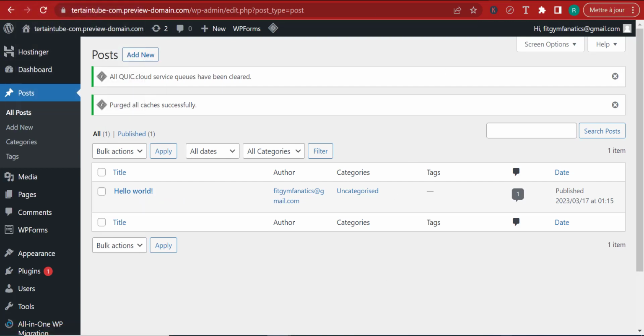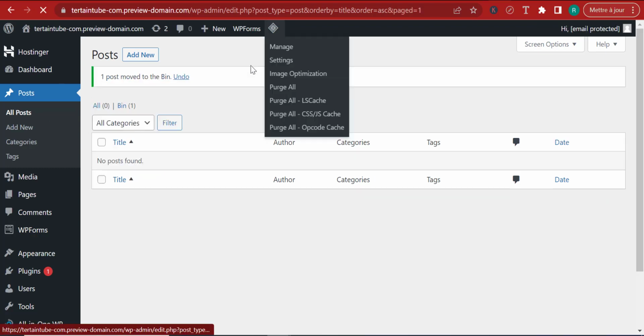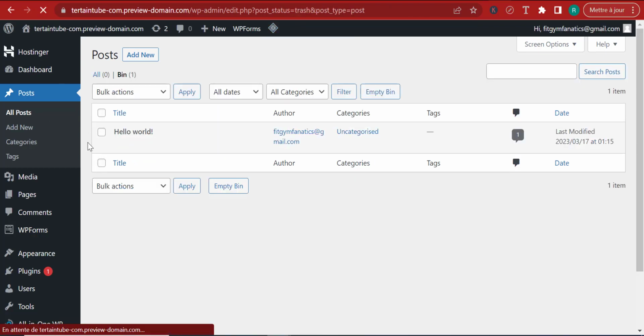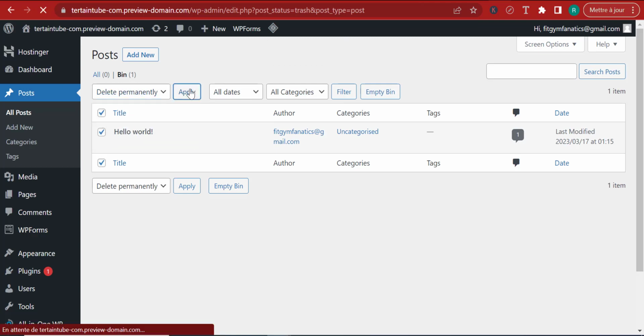Now, let me go ahead and do a little bit of a cleanup here, but let me just go ahead and install the theme, all right? Let me just not talk, okay? So here, I'm gonna go ahead and just click on this post. I'm gonna trash it. Well, not move to bin, right? I want to actually move to bin, apply. And this will trash this post. I can go to bin and delete it permanently.